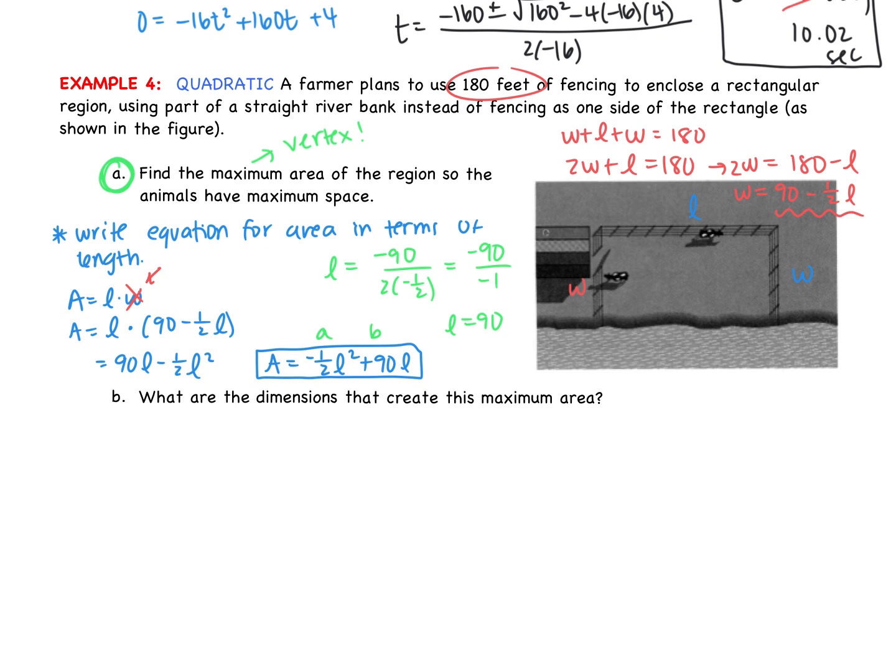Even more efficient than that. You do 180 minus the length. So that's what Charlotte just said: plug in for area. Yeah, we have an area formula. If we're looking for area, plug it into the area formula. So our area is going to be negative 1/2 times 90 squared add 90 times 90. Do that now, please, in your calculator.